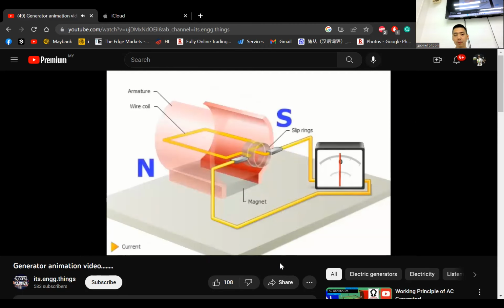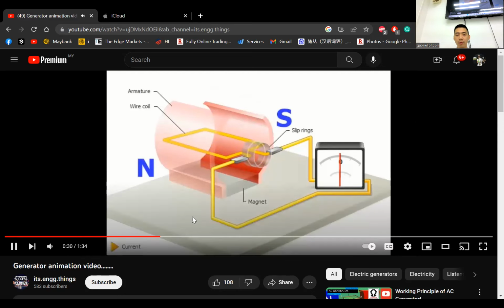An armature, consisting of coils of wire wrapped around an iron core, is rotated in a static magnetic field. This one here is basically the inside of a power generator. But in a real one, they won't just have one coil. They're just showing you one coil right now because they want you to understand what is going on. Inside, you see these red color things here? These are the magnets. This yellow color thing here is the coil that is continuously spinning and cutting through the magnetic field, which in other words is continuously generating electricity.